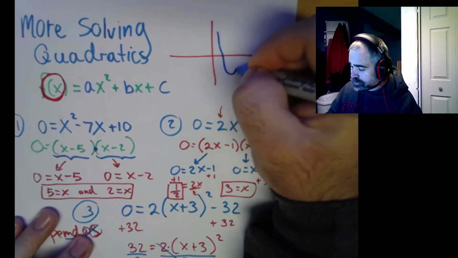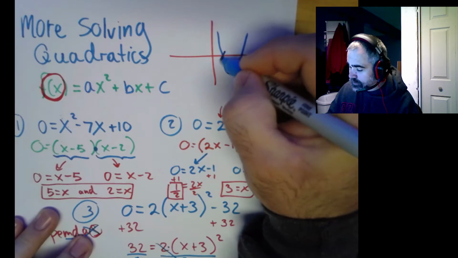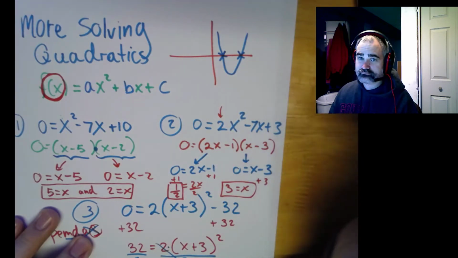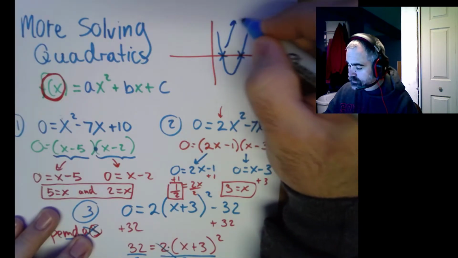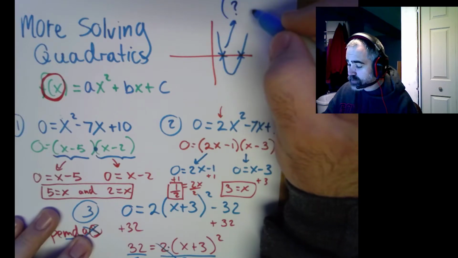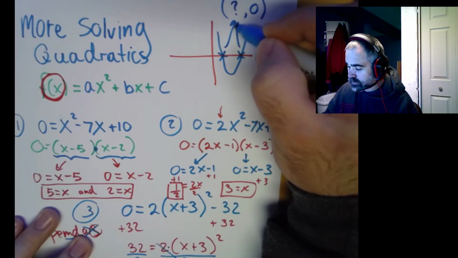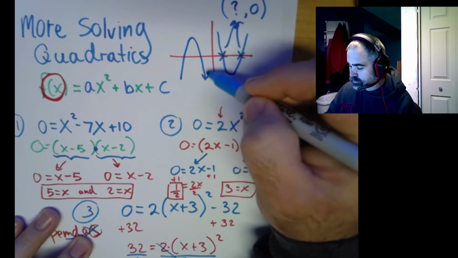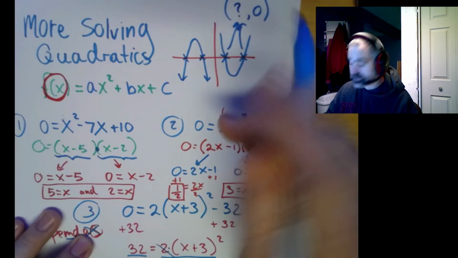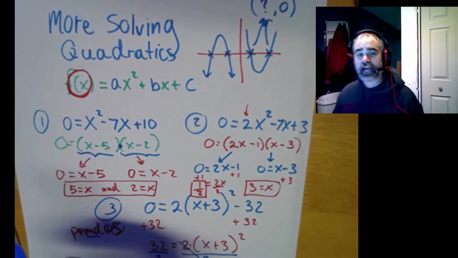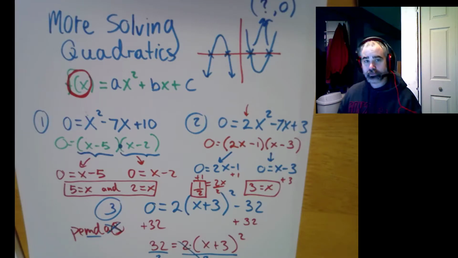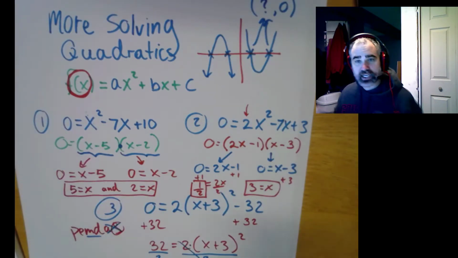And it doesn't matter what your parabola looks like. Every x-intercept, the coordinates, x can be anything. But y is always going to be 0. So it doesn't matter what x is, but y has to be 0 for every possible x-intercept. The y-coordinate is always 0. So if you don't have a 0 on one side, you have to do some algebra first to get 0. And that's what we're going to be talking about today. You have to have 0 over here. If you don't, you can't even start the question.